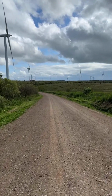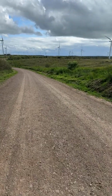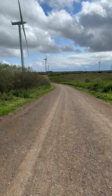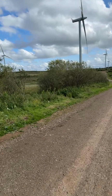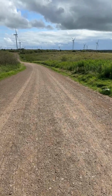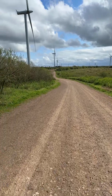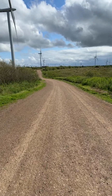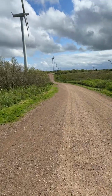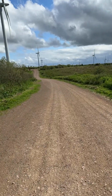Now these wind generators go on for miles, all the way to Kilmarnock. There was talk of building a big battery plant, wasn't there, to charge? Was it up here they were going to do it? Yeah, they're still planning that, I think. So when there's lots of wind like this and maybe not enough people using electricity, they'll be using it to charge up giant batteries, just like your phone bank.